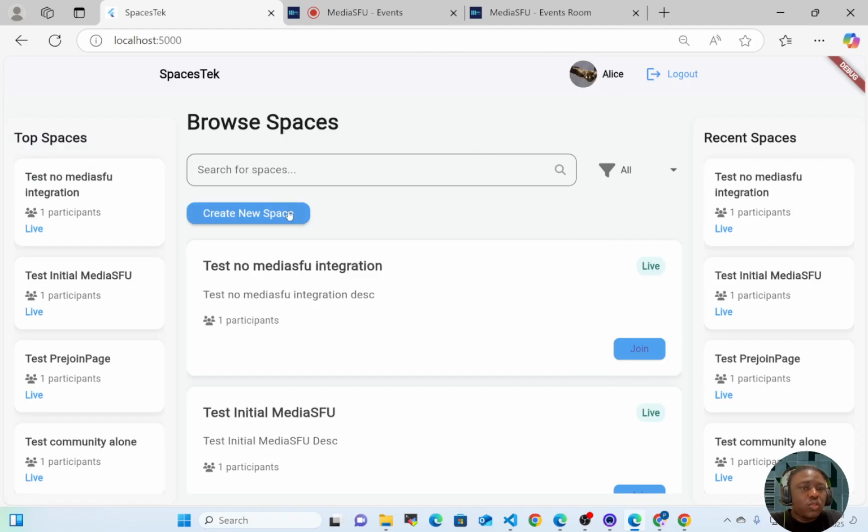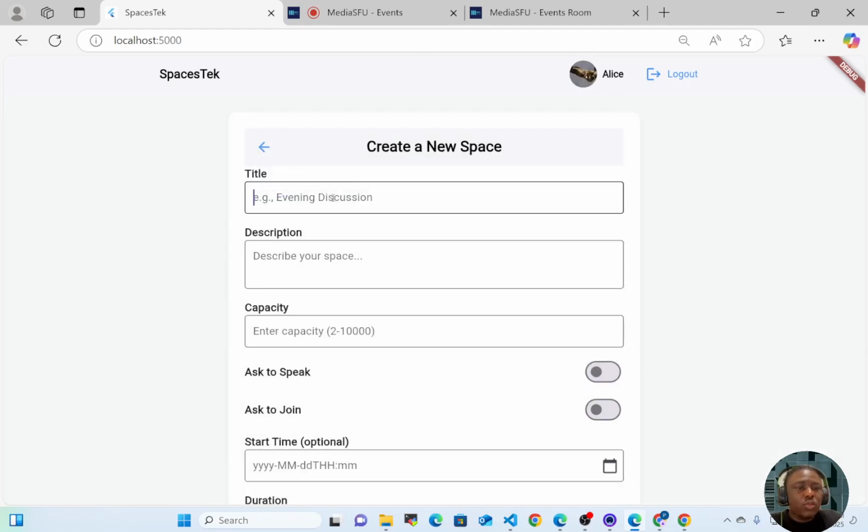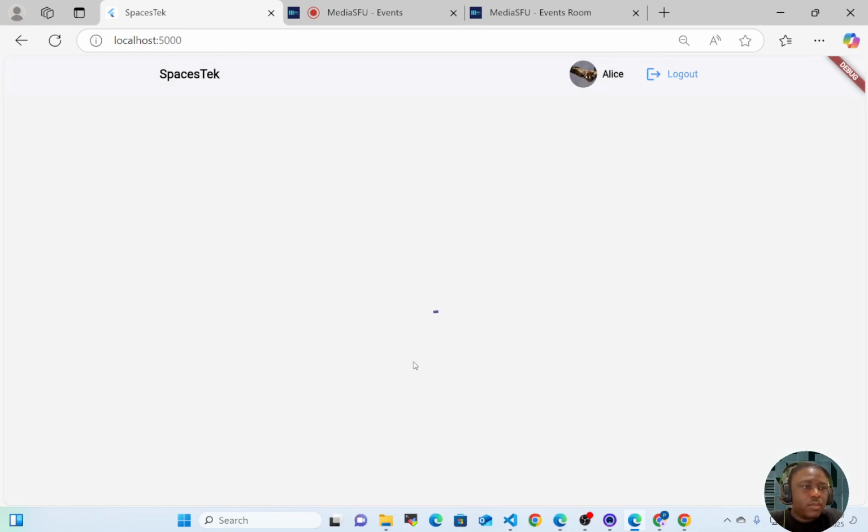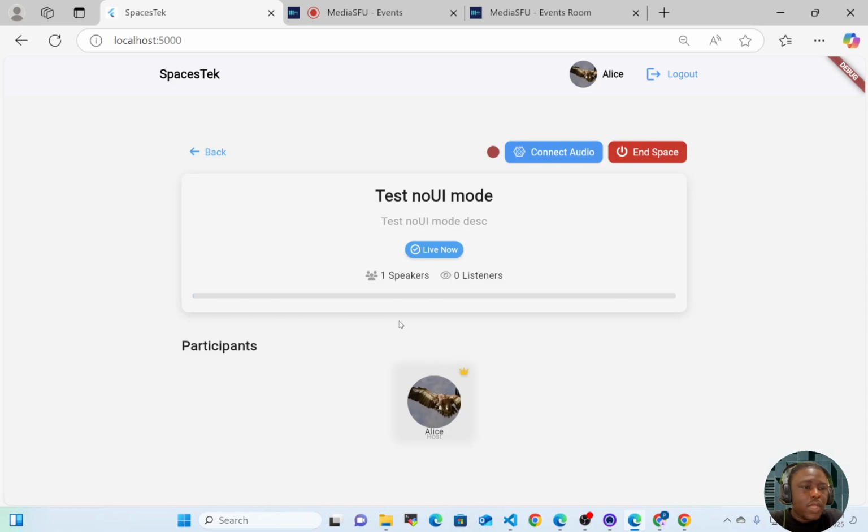If I go to create a new space and go to test no UI mode, I'm gonna make this the same thing as the description. If I run this, you don't see a UI mode, but I can confirm to you that an actual meeting is created.